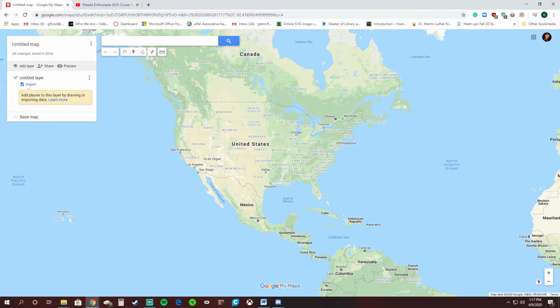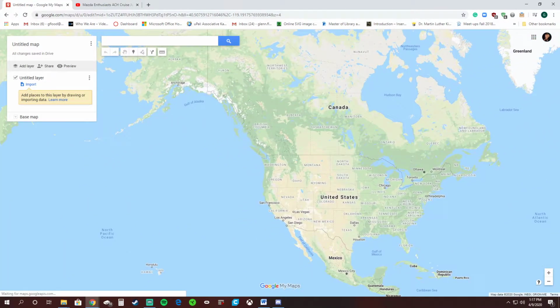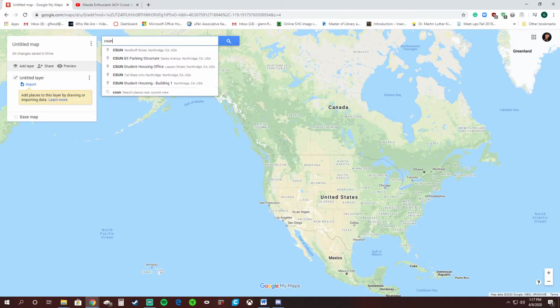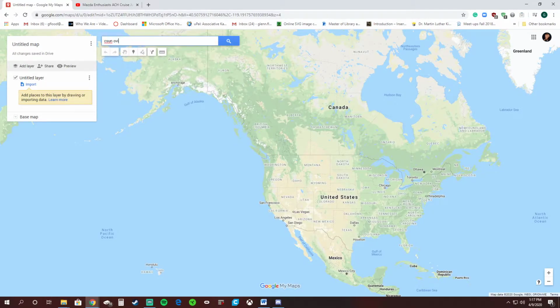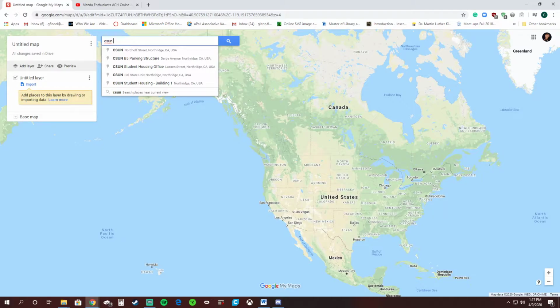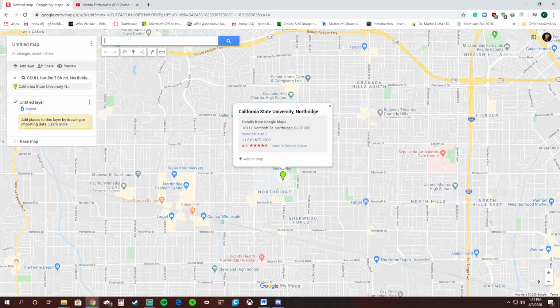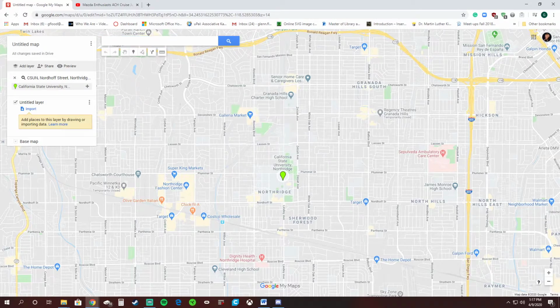Okay, so when you do this, you're actually going to be presented with a giant map of the entire world. So what I decided to do, being that we're here to promote the CSUN map collection, is we're actually going to go ahead and type in CSUN itself into here, and it'll pop up with the address once we click it. And then we can go ahead and see this is California State Northridge, and this is the entire campus right here.